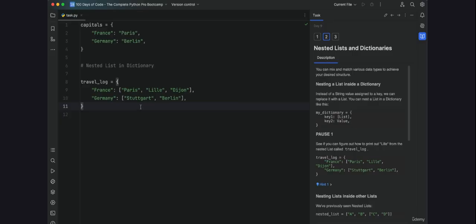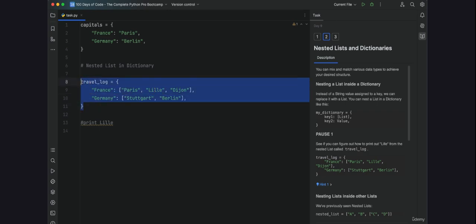I want you to guess and figure out how you can print out the Lille string from this travel log. So think about how you might access items in a dictionary, and then think about how you access items in a list, and the goal is just to print out this Lille. Pause the video, give this a go.